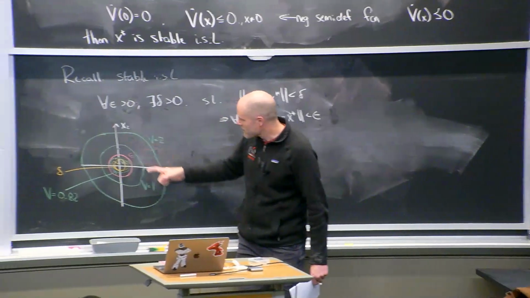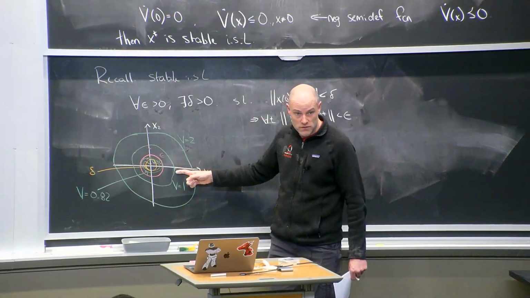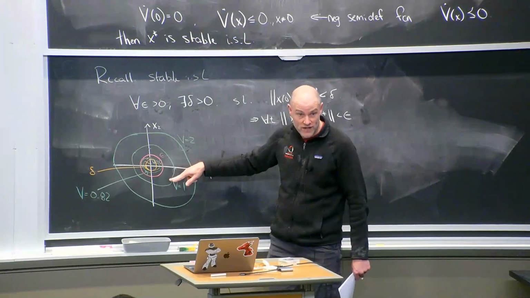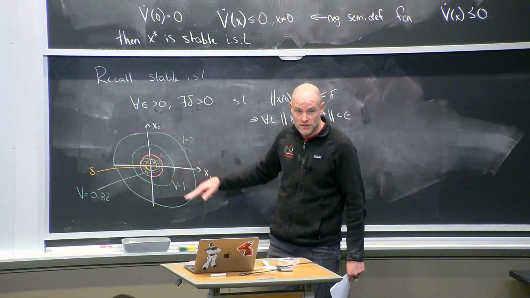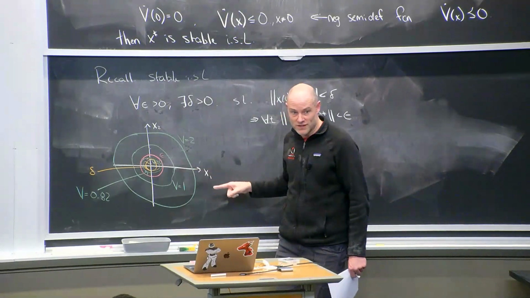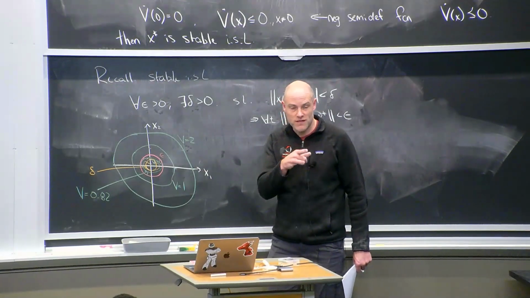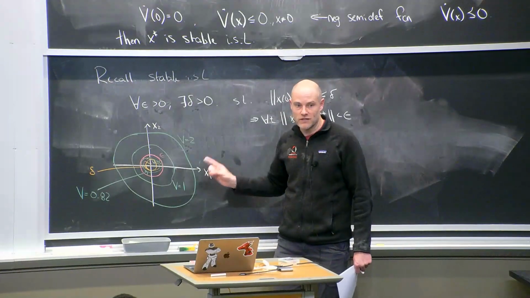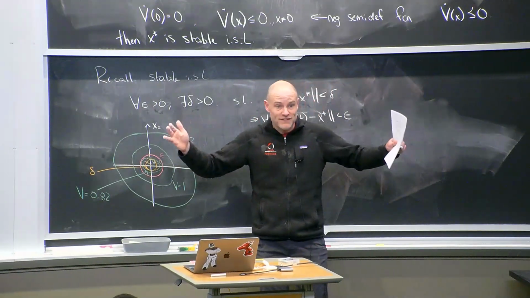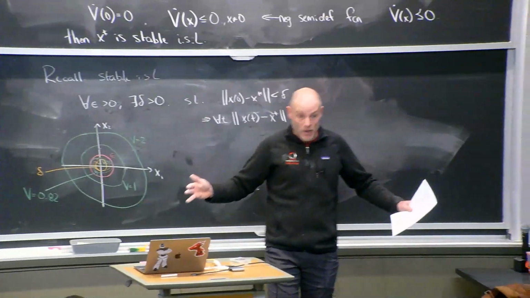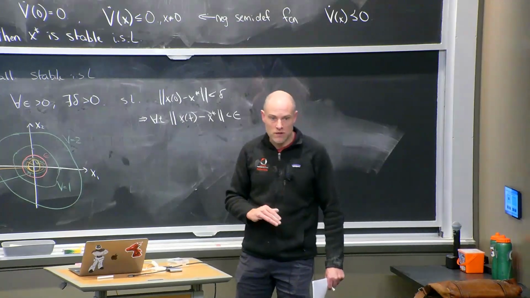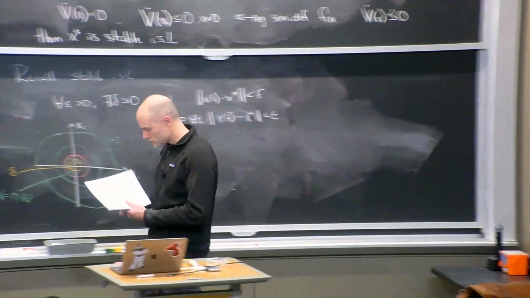So if I'm inside this set, I will never leave it. That's true, right? Because I know V is never going to get bigger. There's another condition about the V dot sublevel sets, which is more subtle. You can leave if you're not inside an invariant set. I think that's probably where you're going. That's a slightly different condition. This is just saying simply that if I know the energy is 5, and the energy is never going up, then I know the energy less than 5 set is safe, is an invariant set.